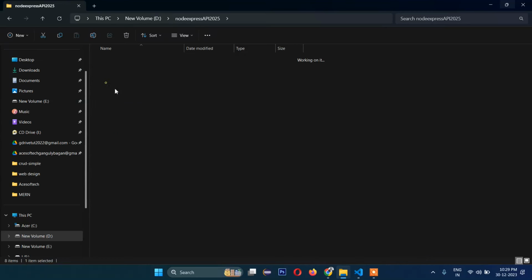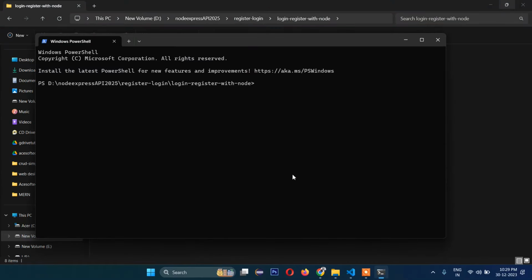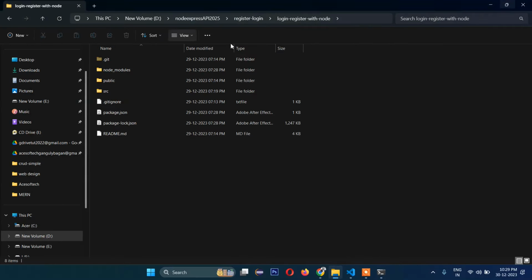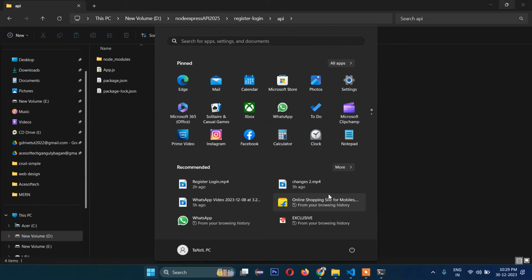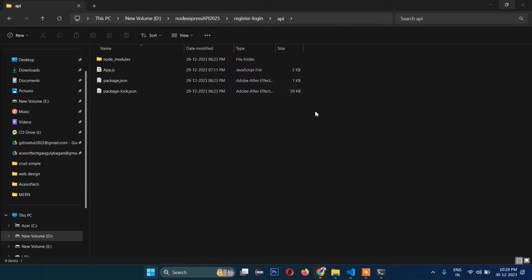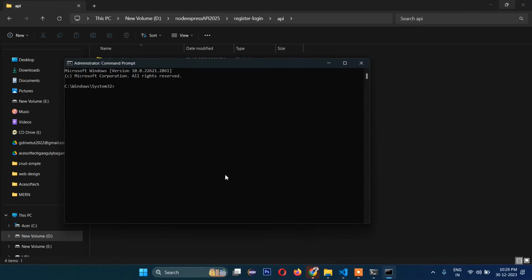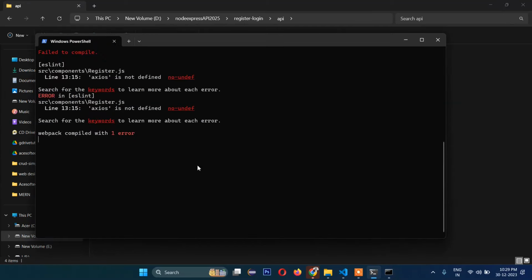Now let's run the code. This is our project, npm start, and for our API, npm node1. And in this one it is saying that Axios is not defined.